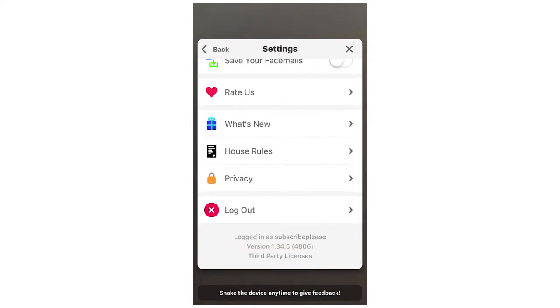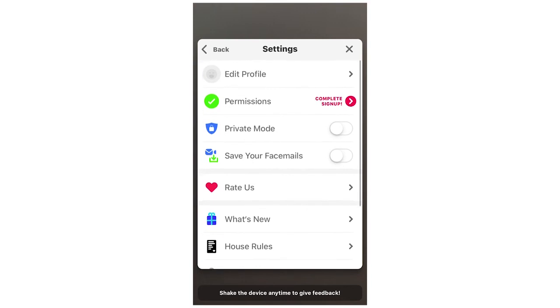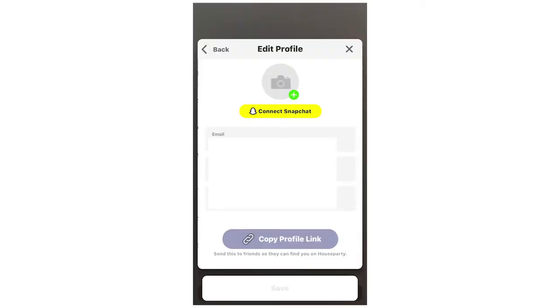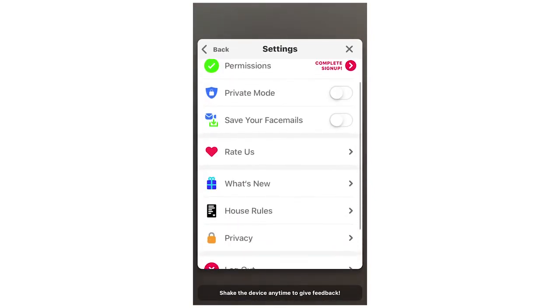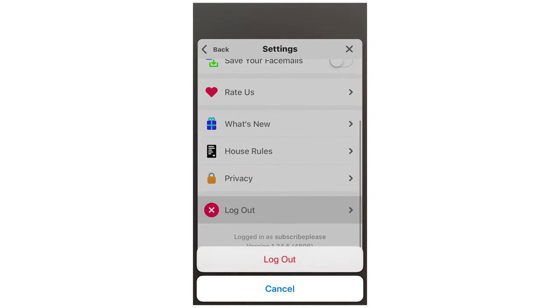But before you do that, make sure you do have access to whatever email you have for this account. How you're going to find that is you're going to scroll up and then click edit profile. And then you'll see your email. This is the email for your account. Make sure you have that one and you have access to it. So make sure you log into it before you do this. Otherwise, if you log out now and then potentially you can't log in, then you're just going to be stuck out of the account and that's not a good idea.